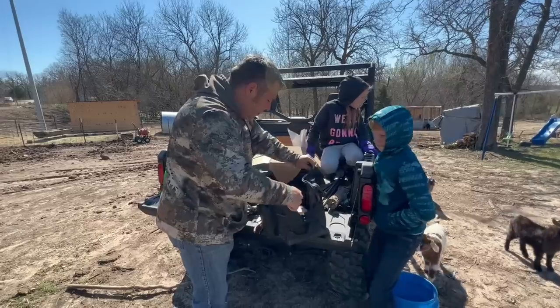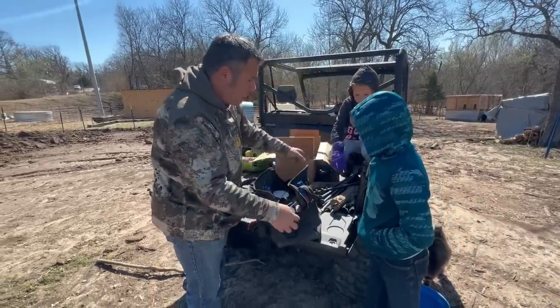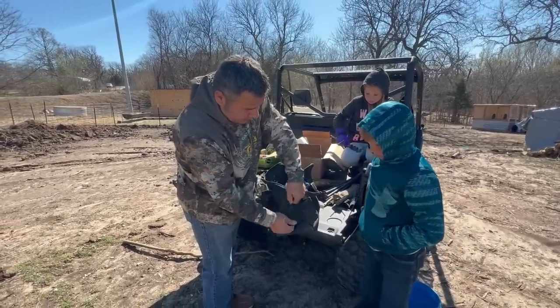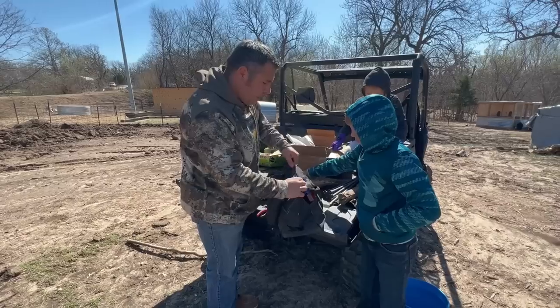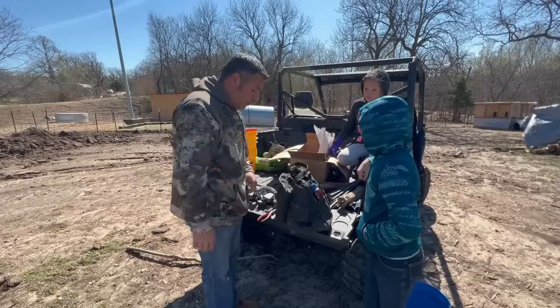So I don't think this is going to stay in there. You're going to have to keep that out too, because I just don't want something to hit the side of the bag and it actually tear it like that. You can keep this all closed, but when you get done trapping at the end of the night, when you come in or whatever, you need to take this and go put it in the shop so it don't get wet.